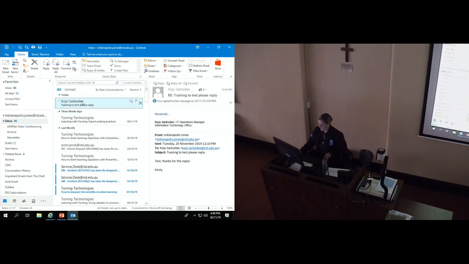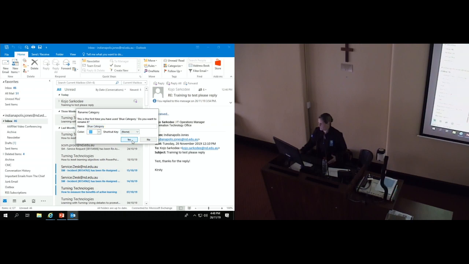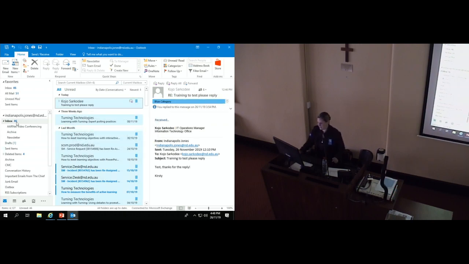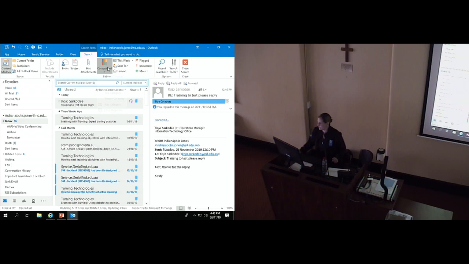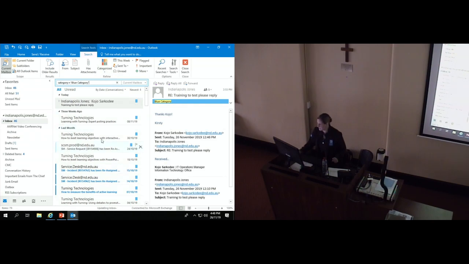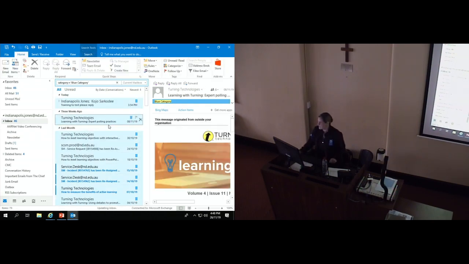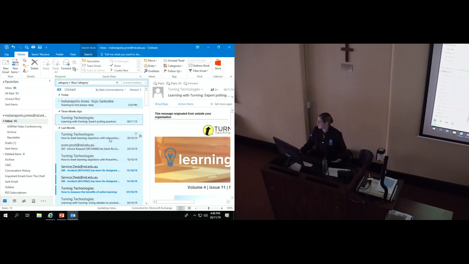Okay, so let's have a look. If I choose everything in the mailbox and categorise it as blue, for example, it's now the blue category throughout it. So if I do a search and find everything with the blue category, there it all is. Control A, select all, and then you can clear it of all categories and it's going to drop all those categories off if you want to get rid of them. So you just filter it, get all the categories, remove them, if they're hanging around, and that's the reason why they're coming up in your categories.